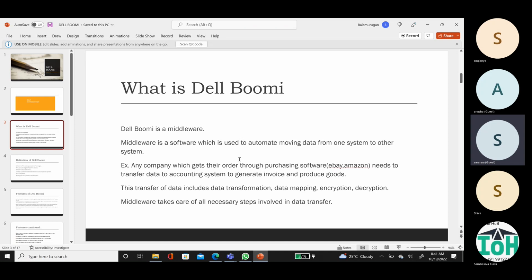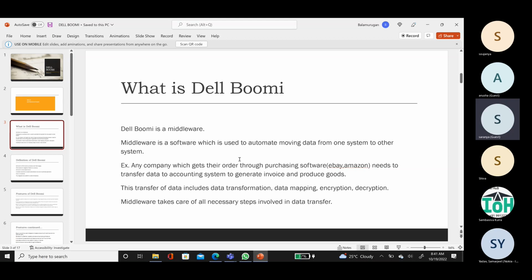They will have the tracking ID for all the invoices. So they will have different systems like the purchasing system, which keeps track of all the purchase orders. They will have an accounting system, which keeps track of all the invoices, and they will have a tracking system which takes care of all the tracking information for your delivery.